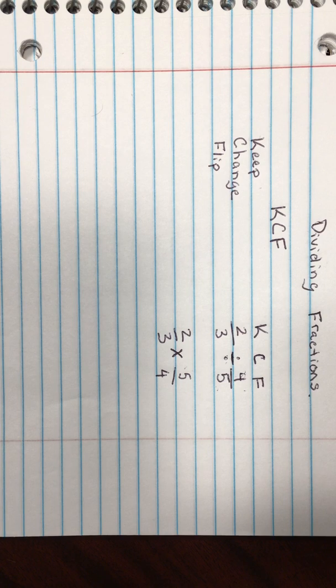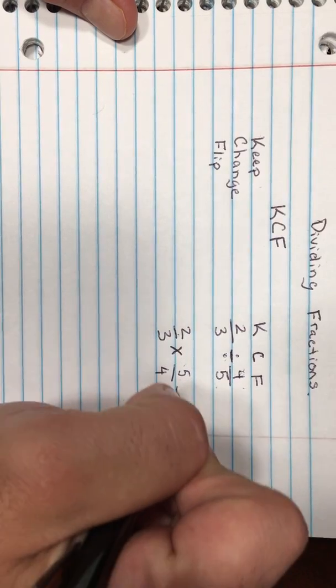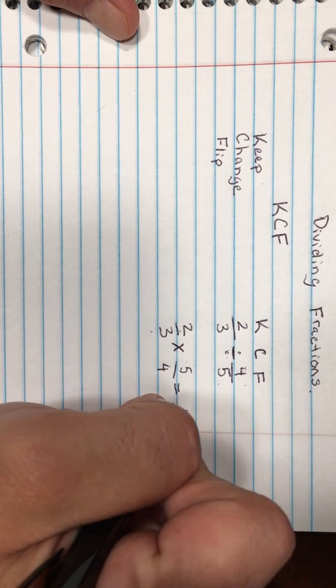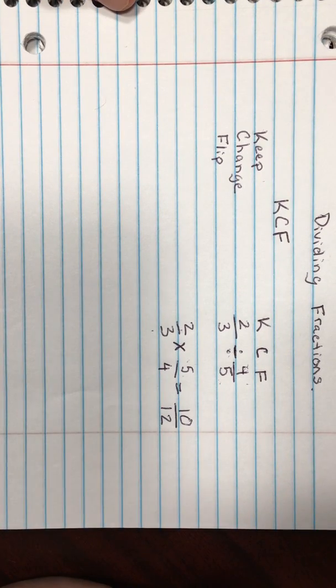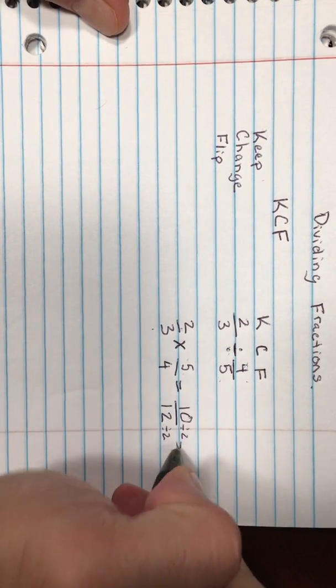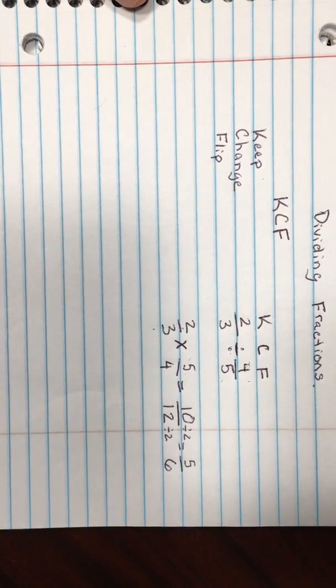And now we can do this problem, and we just multiply it like we've learned how to multiply it. You multiply your numerators, multiply your denominators. So on the top we have 2 times 5, which is 10. On the bottom we have 3 times 4, which is 12. And remember, anytime we deal with fractions, we always double check if we can reduce our answer. And in this case we can. They're both evens. So this is divided by 2, that's divided by 2, and we're left with now 5/6. Alright, so remember, keep, change, flip.